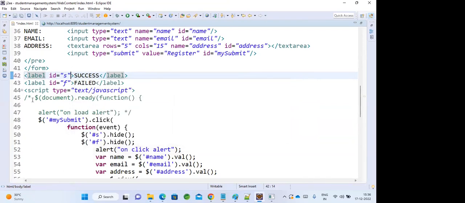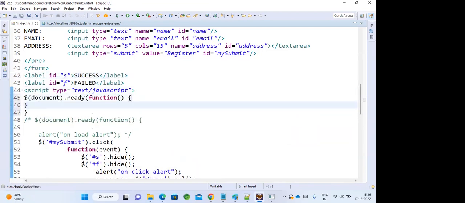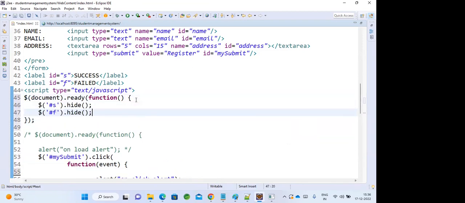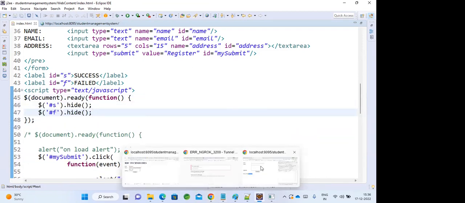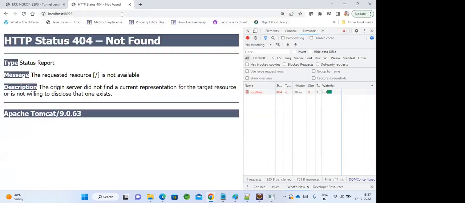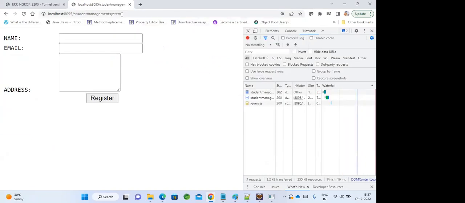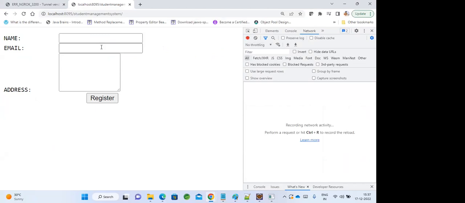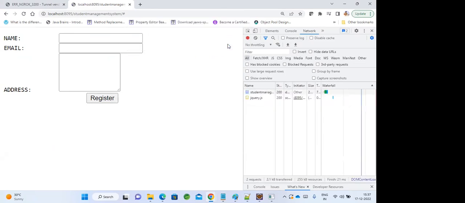So I want to hide them on document ready itself. Okay, again document loaded.